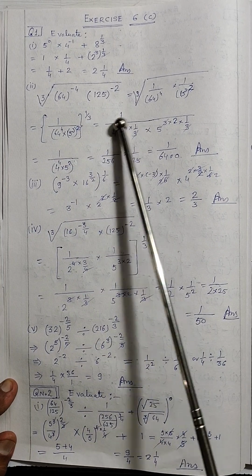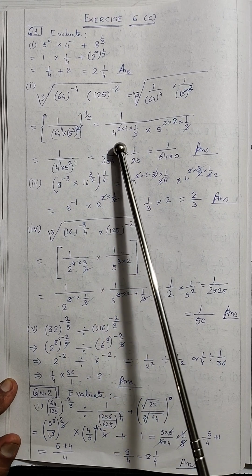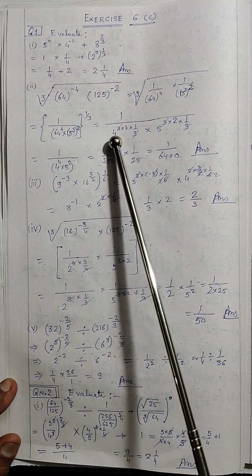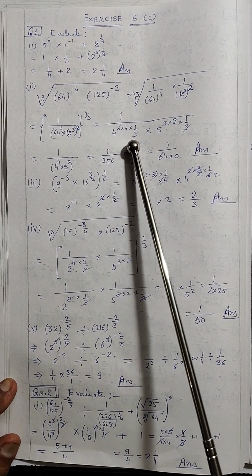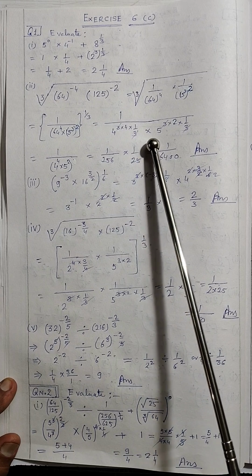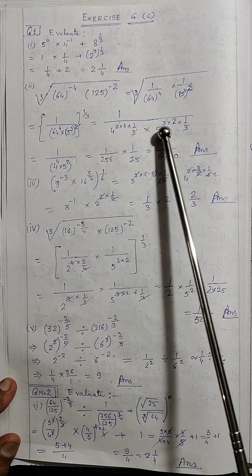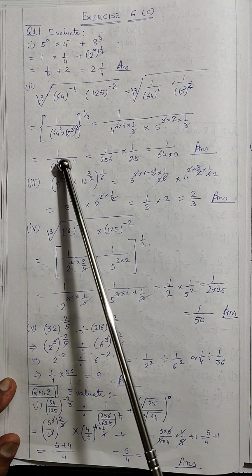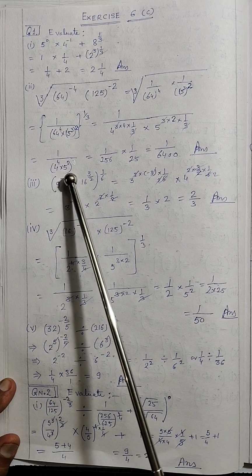जो ये क्यूब रूट का साइन था उसको मैंने 1 by 3 कर दिया. So 1 upon 4 raised to power 3, 64 को 4 raised to power 3 into 4 into 1 by 3. So 3 and 3 will be cancelled. 5 raised to power 3 into 2 into 1 by 3. So 3 and 3 will be cancelled again. So we will get ultimately 1 upon 4 raised to power 4 into 5 raised to power 2.